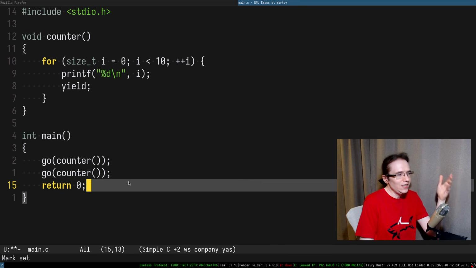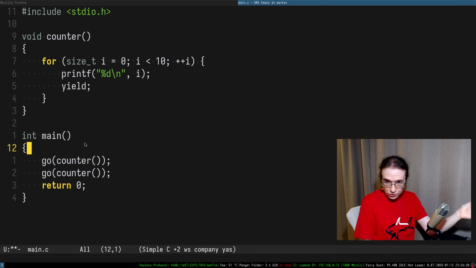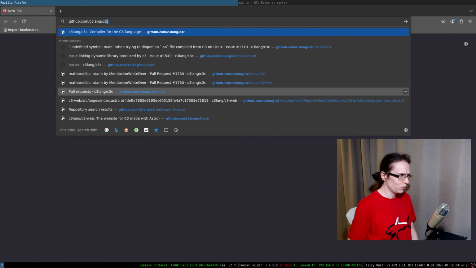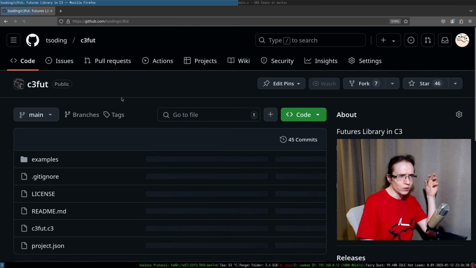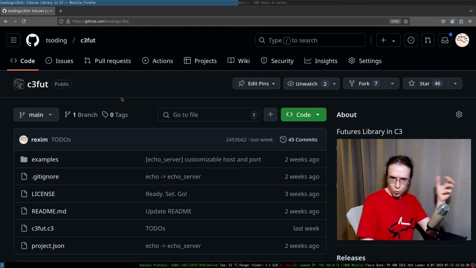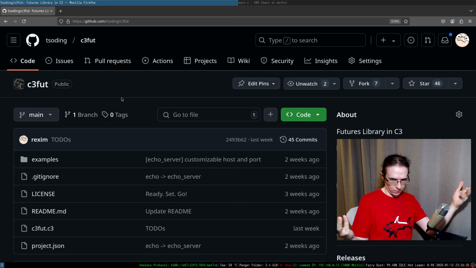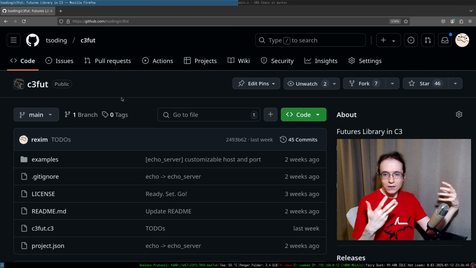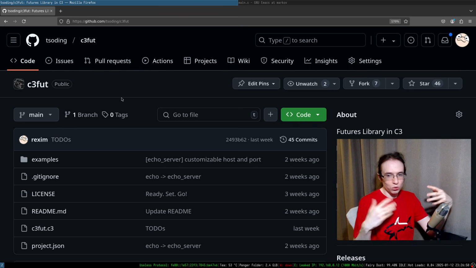So why would you need this kind of stuff? For the same reason you would need futures, right? Remember, we developed a future library for C3, right? The whole point is to be able to do something while you're waiting for something else. Like in case of asynchronous networking, right? In case of asynchronous networking, you have non-blocking sockets that may have something to read or an opportunity to write, but maybe sometimes they're not ready to read or write.